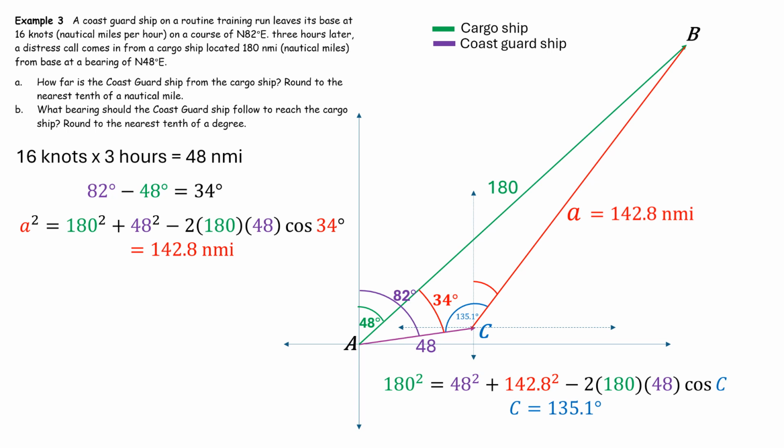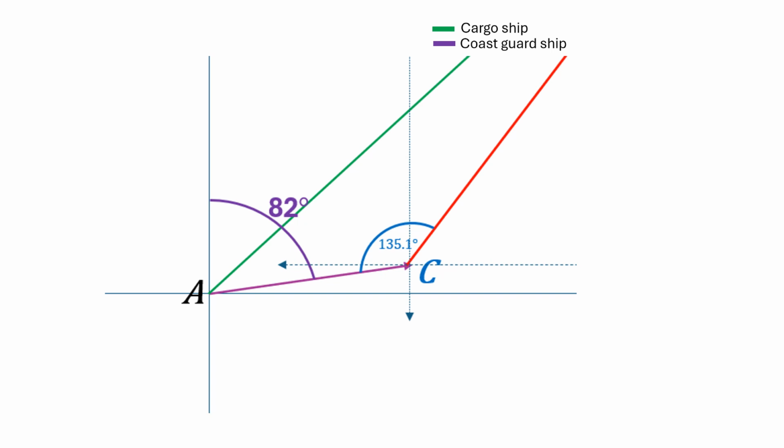So there's that angle. So to find the angle we're looking for, that red angle, I'm just going to blow this up bigger. Okay, so this is what we've got. We're trying to find that angle right there. If we look back at the beginning of the problem, we have that 82 degrees as the bearing for the Coast Guard ship. And so what's left right there at the bottom, that tiny little angle, is going to be 8 degrees because that whole quadrant is 90 degrees. You can see that the two x-axes in this picture are parallel lines, and they're cut by that purple transversal, and so the alternate interior angles are going to be equal. So this angle right here is also 8 degrees.